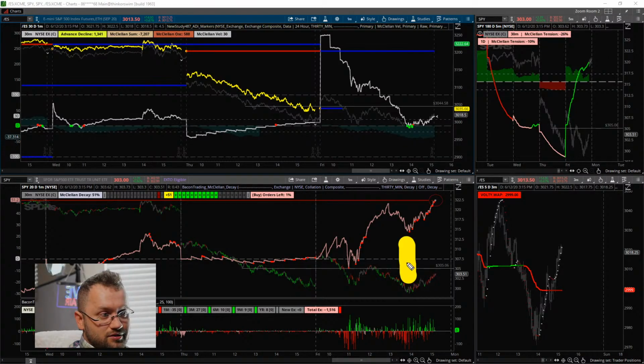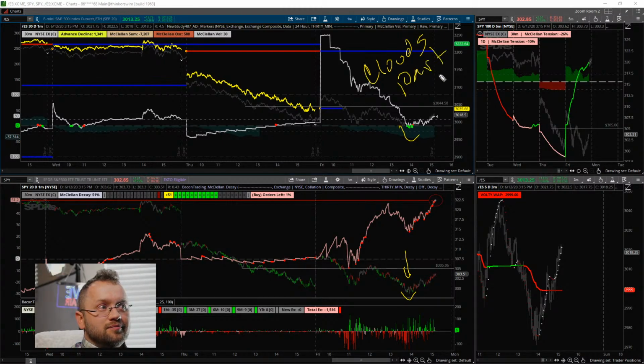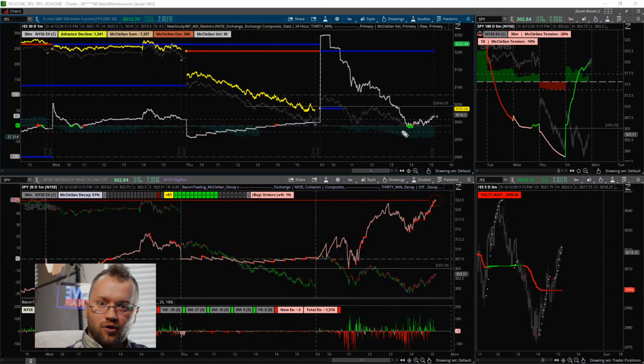Although I think this was a great spot. This was one of those moments that I call the clouds part, because everything lined up right at that moment for the bulls, and there's just so much on this. I wanted to get on and stress this while it was playing out, so that we could walk through and talk about it, so you could see the narrative and do what you want, or do nothing.